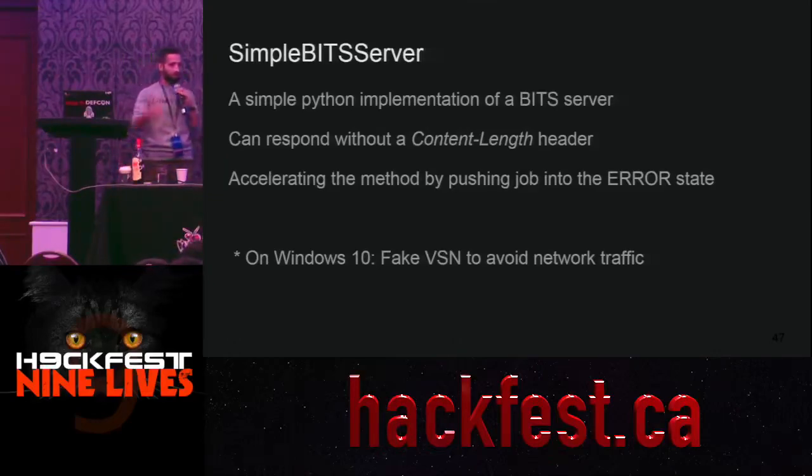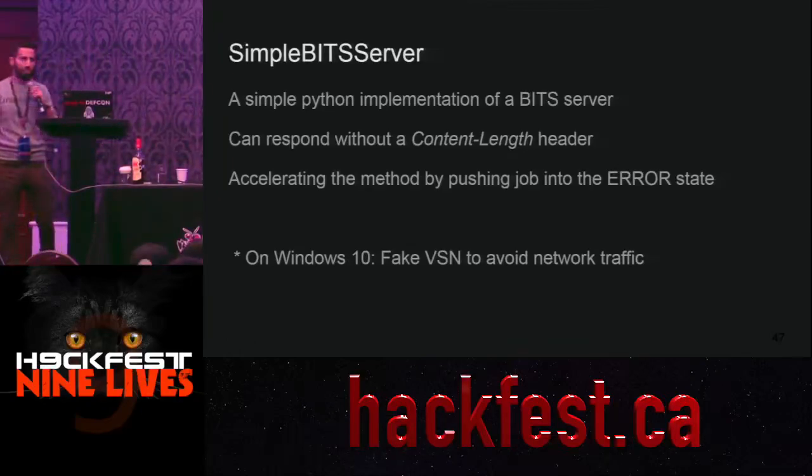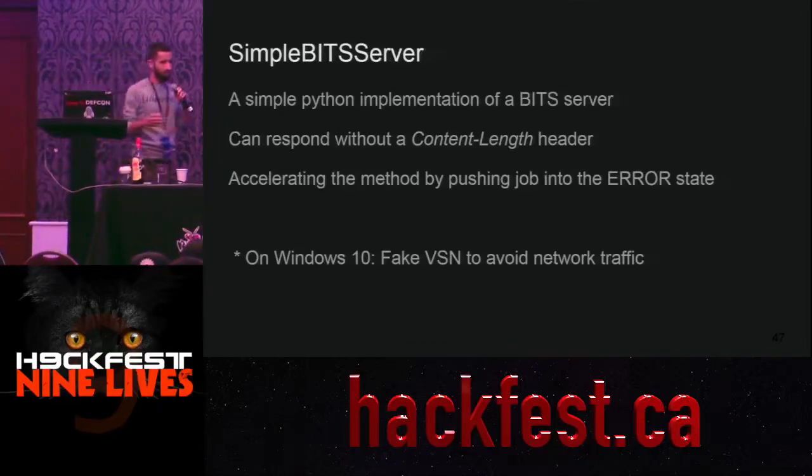So the simple bit server is used to intentionally move the job into error state. And actually on Windows 10, you can do the same without creating any network traffic at all. There's a check on the volume serial number of the destination path that you created, and if that check fails, it goes into error state.